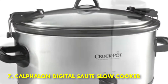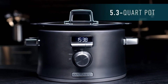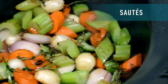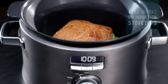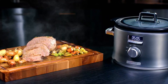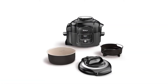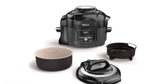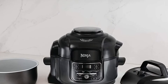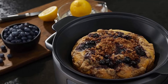Number 7: Calphalon Digital Sauté Slow Cooker. Serious slow cooker fans, feast your eyes on the stunning Calphalon Digital Sauté 5-Quart Slow Cooker. This new release from Calphalon is sleek and eye-catching in dark stainless steel. The ceramic-coated non-stick insert is a breeze to clean up, meaning no extra pans needed to sear a pork shoulder for pulled pork sandwiches. The LED display and controls are a unique addition — unlike many traditional slow cookers, this Calphalon model lets you choose exactly how long you want to cook in hours and minutes.